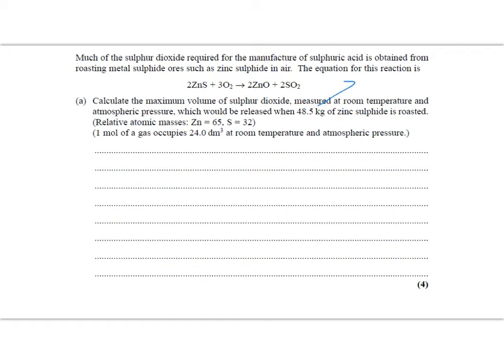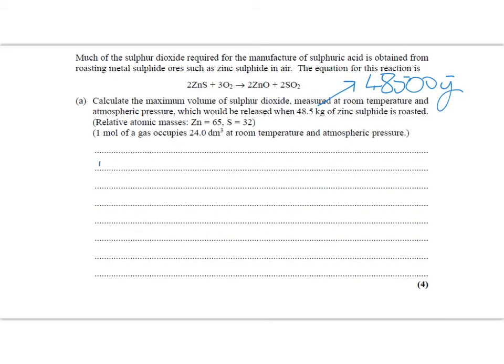You should be happy to convert the kilograms into grams. So I would make that very visible on the question. I would write that in the box below, unlike where I've written it, and I would say that was 48,500 grams. So the first thing I would do is I would convert our mass into moles, because that's the one thing we know in this question. We've been given the mass of zinc sulfide.